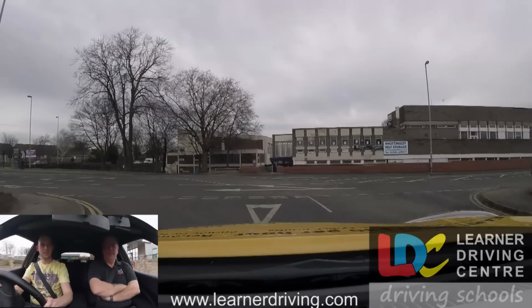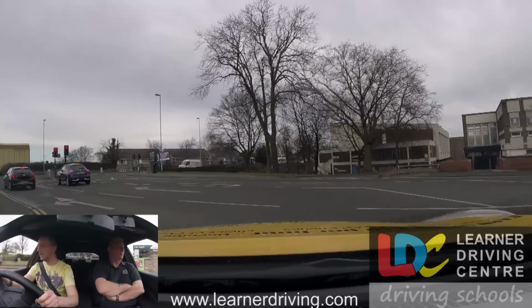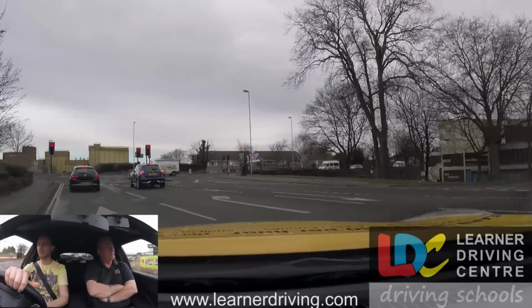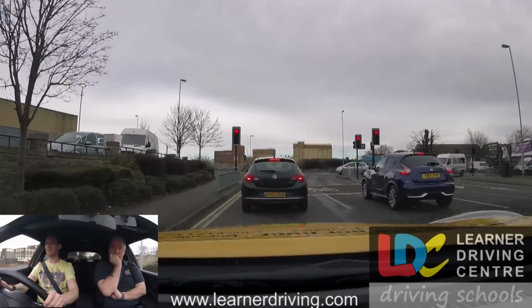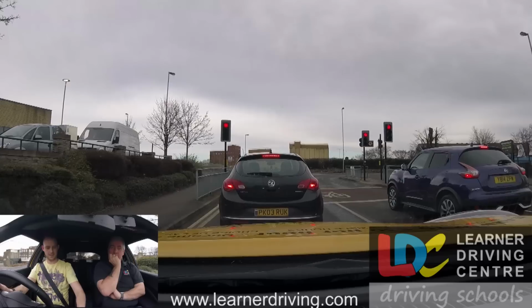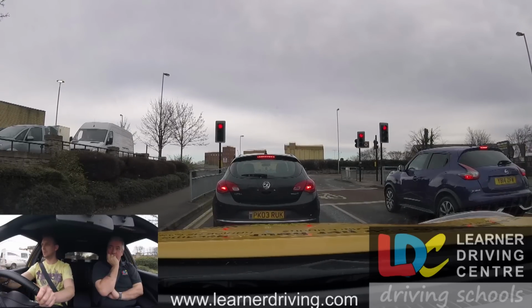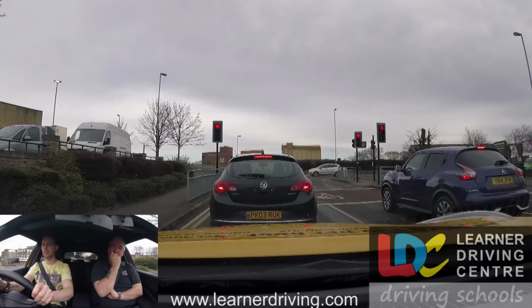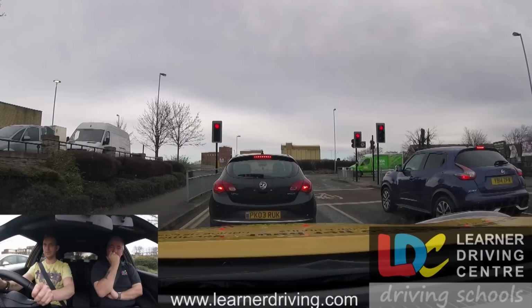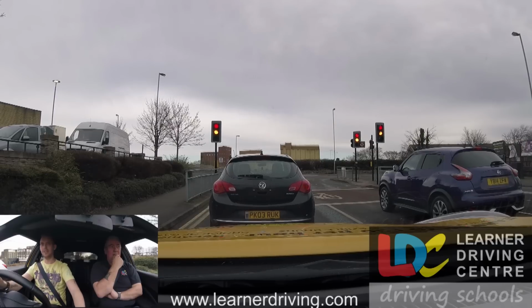So, you're driving me somewhere? Up to the traffic lights now. Put that on in case you were crossing. And on this one, I can see that they've been on for a while, so I think I would put my handbrake on. That being a main road, they seem to stay on a bit longer. Alright. How can you tell when they're going to change? Usually I look out for a reflection, but I can't see anything on there.